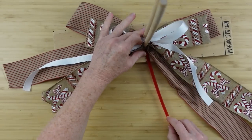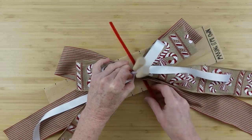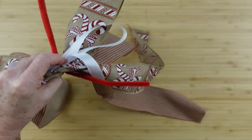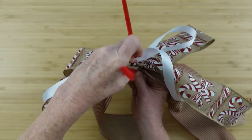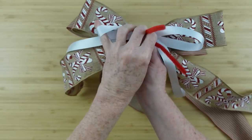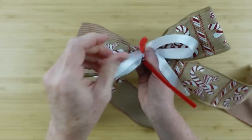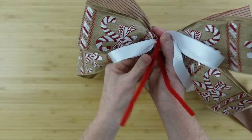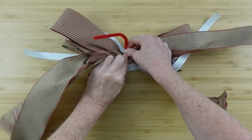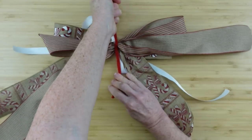I'm going to take a red pipe cleaner because it will not interfere with the look of this project — I wouldn't want to use purple because you would be able to see it. I'm just going to scoot it underneath, hold it in my fingers, and then slide the whole bundle upward. It's all in my hands securely, nothing's coming loose. Then I am going to twist this around so that the pipe cleaner is toward the back. At any point I can adjust that because it's not tied down yet. Twisting it nice and tight, keeping my fingers really low down to the backs of those bows.